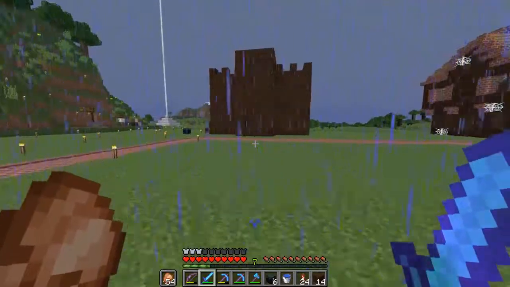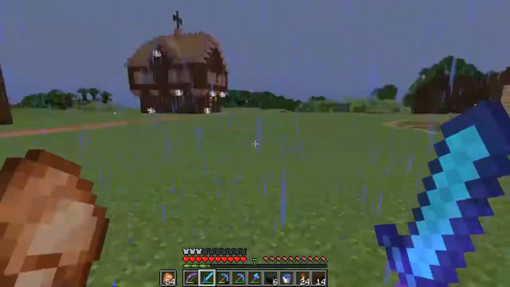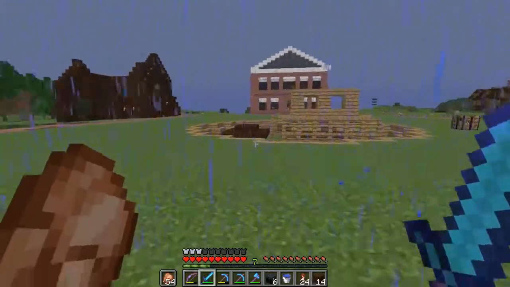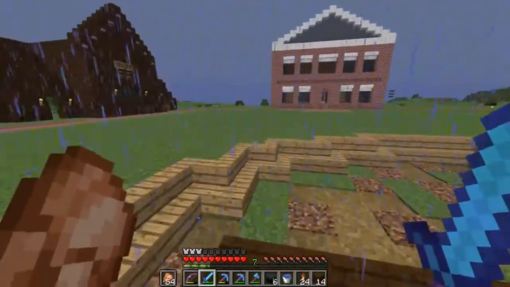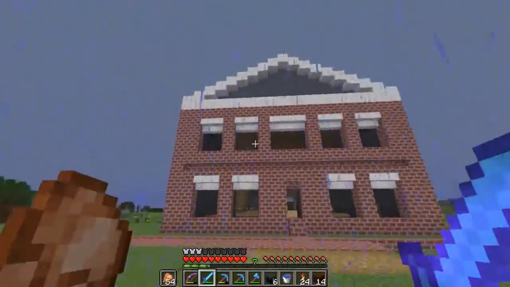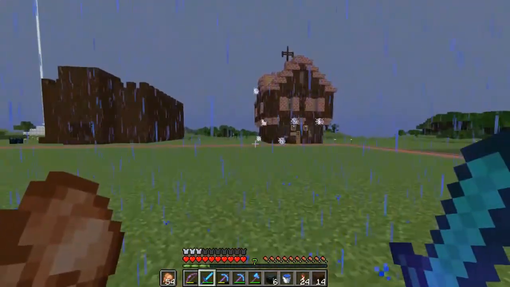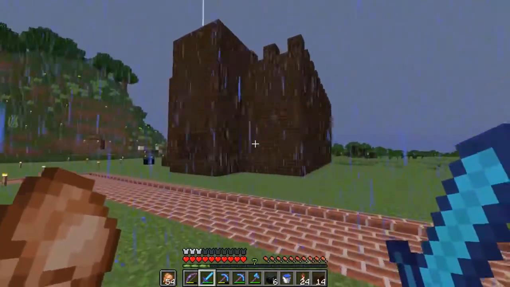So this is based off of Salem, Massachusetts, as if the Salem witch trials had continued on from the 1690s through the 1800s, like the first 10, 20 years of the 1800s. So this build is more of an 1800s build, while this over here is more of a 1600s build. And what we're going to be working on is this big old structure right next to it.